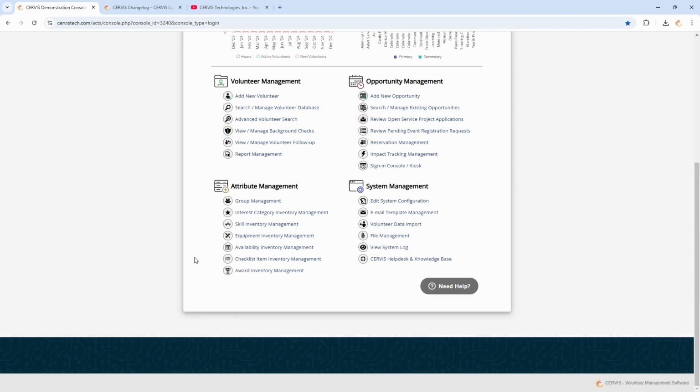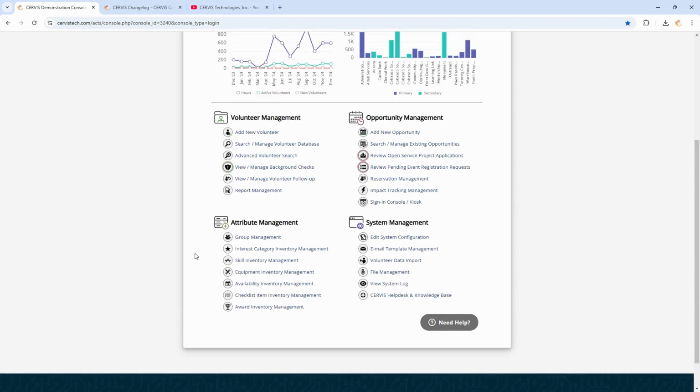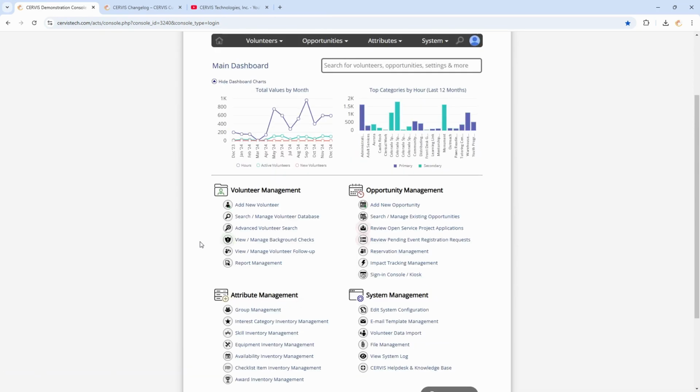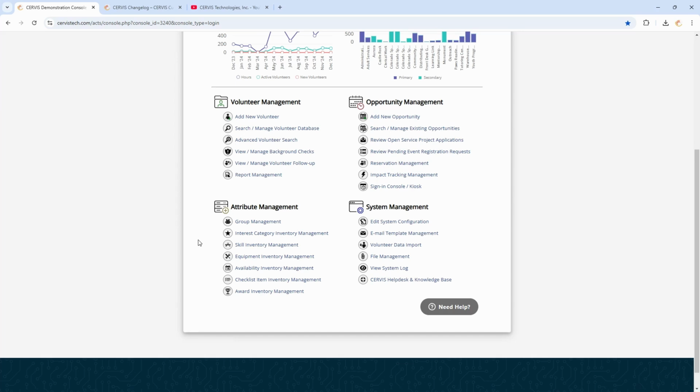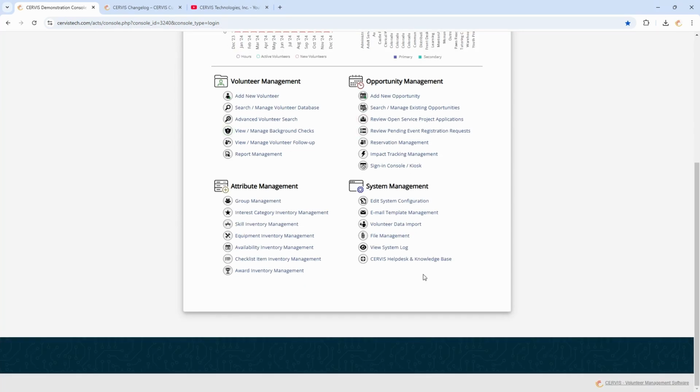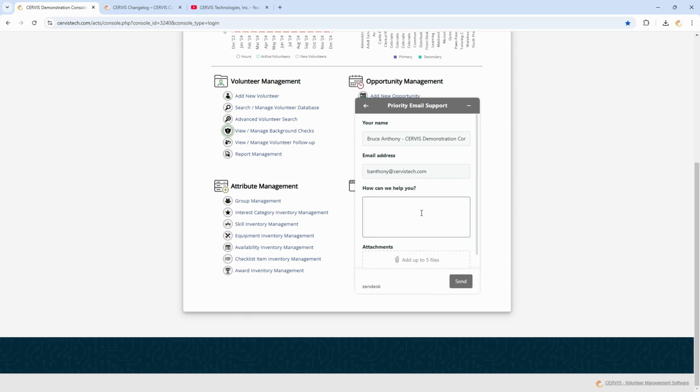All right. So we covered a lot of information here today as we're talking about engaging or updating your volunteer database. As always, if you have any questions on this subject or anything else, please feel free to use the Need Help tool to search for information or even just submit a ticket to our customer support team.